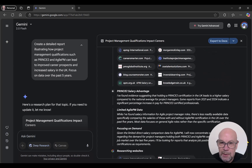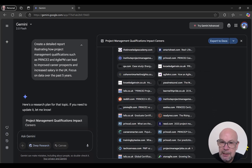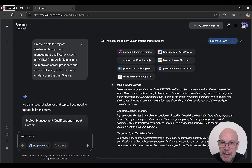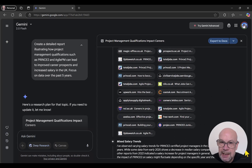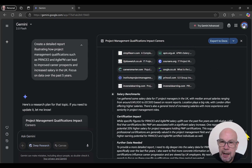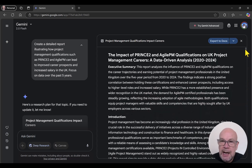If we were actually watching it create the report in real time, you would see this on the right-hand side — a step-by-step process of the progress of the report creation. Pretty fascinating and quite useful to know how the tool is actually going about the job. When you have finished, you can export to Google Docs, but there is also another option here — as well as copy content — called Generate Audio Overview.